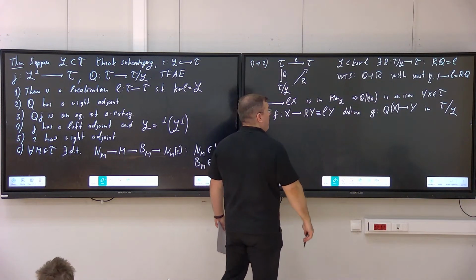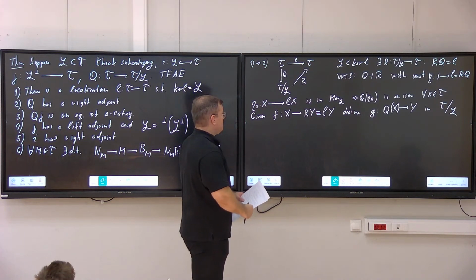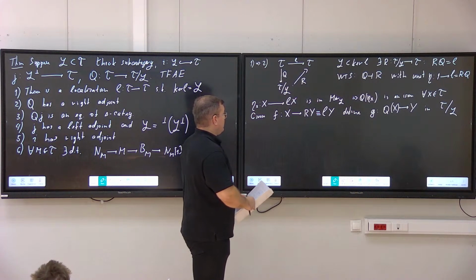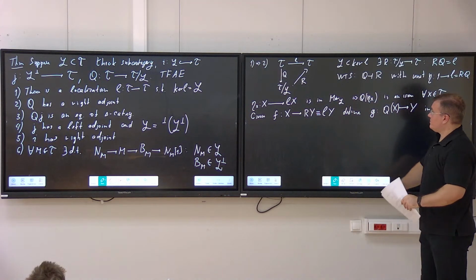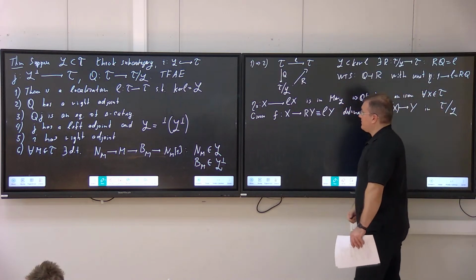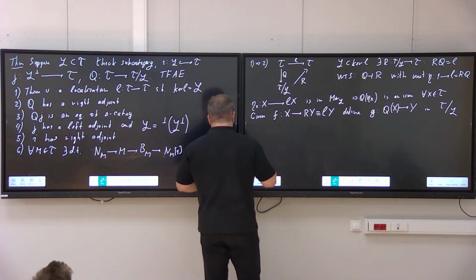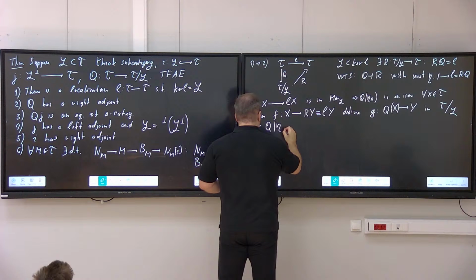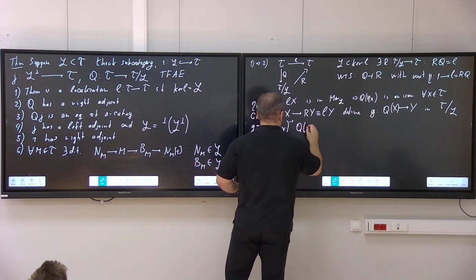So Eta x is an isomorphism. Well, because we saw this more or less by the construction of the localization that any morphism in the subcategory becomes an isomorphism in the quotient category. Okay, so given F, I define G just by the simple formula. So for the G, I can write the fraction. So G is the Q of eta sub y inverse Q of F.